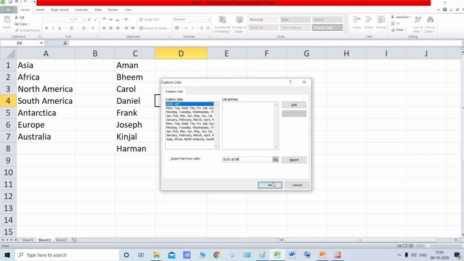From C1 to C8, and then click on this Import button over here. As soon as I clicked on this Import button, my list has been imported over here.